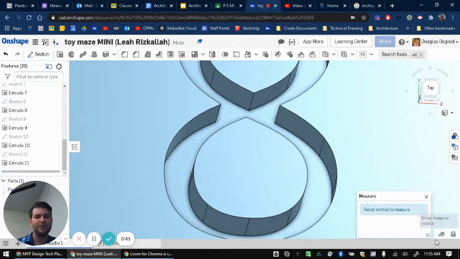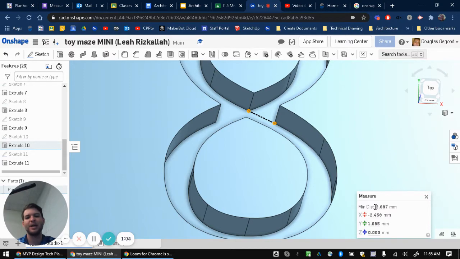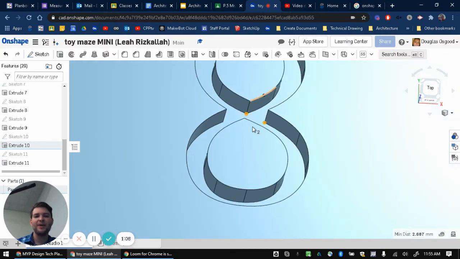Then do a tiny bit of math to offset the walls to the right thickness. So I'm going to click this little measuring tape down here at the bottom, and I'm going to pick this point and this point, and it's going to show me the distance between them. It's pretty much 2.687. So if we want this to be about 5, we can add 2.5 to this, and it's actually going to be a little bigger than 5, but that'll be okay for now. So I'm going to add 2.5 to these.